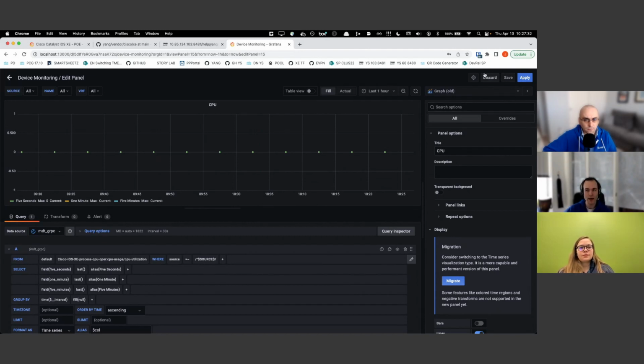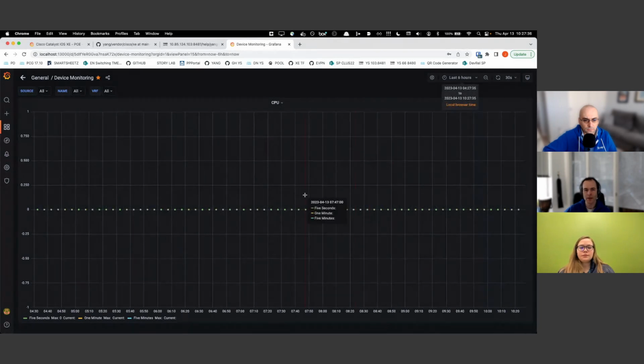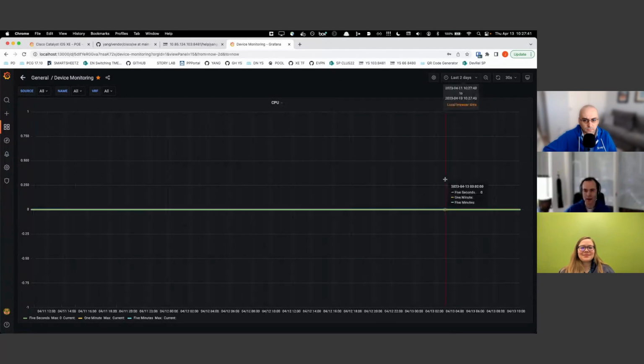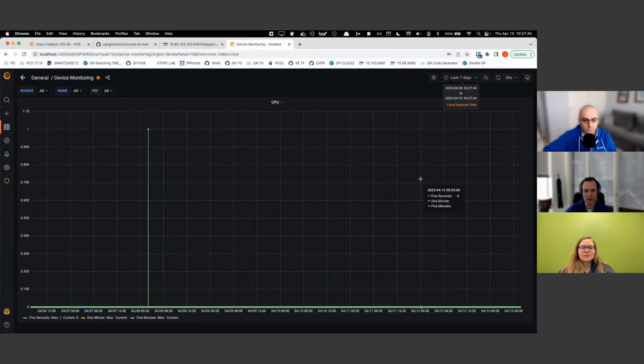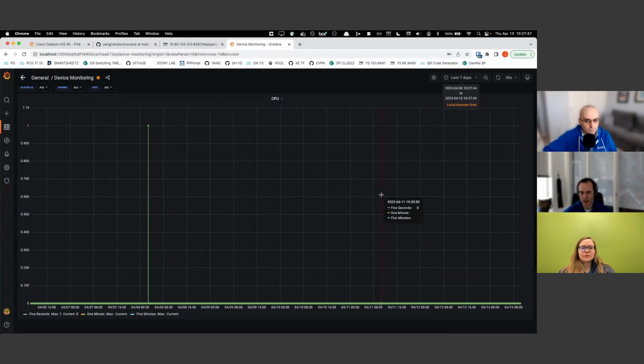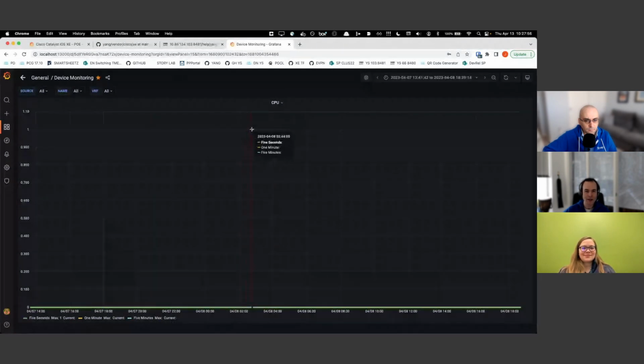If we go back to look at a wider time frame, maybe the past 6 hours, we can see that the thing's just been sitting here pretty much doing nothing. And I don't know how much data we have in here. If we back this out to maybe 7 days, okay, here we have 7 days' worth of data. We can see the CPU's been sitting at 0 all the time, except for sometime around April 8th, or 2 o'clock in the morning, when the CPU spiked up to 1%.